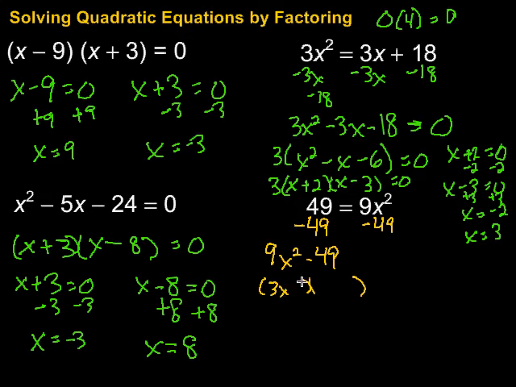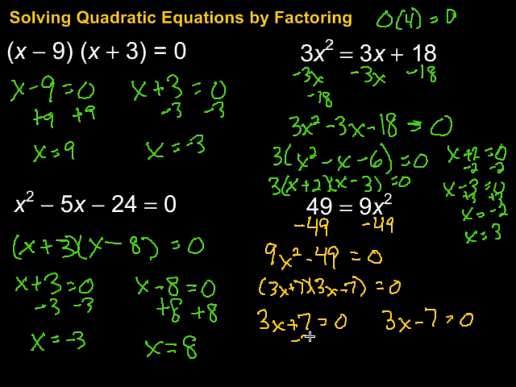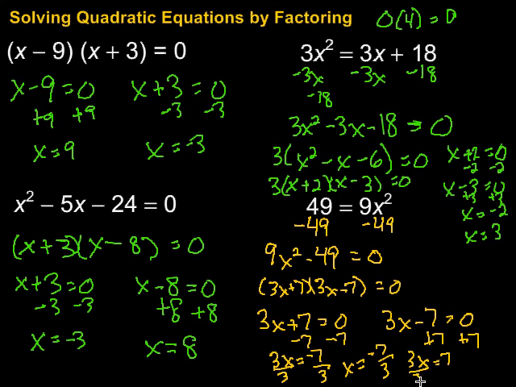It's going to be 3x plus 7 times 3x minus 7, and that whole thing is equal to 0. Then I'm going to set each piece equal to 0. So we have 3x plus 7 equals 0, and 3x minus 7 equals 0. In this case, subtract 7, subtract 7, I get 3x equals negative 7, then finally divide by 3, so I get x equals negative 7 over 3. Same situation over here, except that I have the subtraction this time to get rid of, so I'm going to add. So I have 3x equals 7, and finally divide by 3, and we get x equals 7 over 3. So my solutions in this case are negative 7 over 3 and positive 7 over 3.